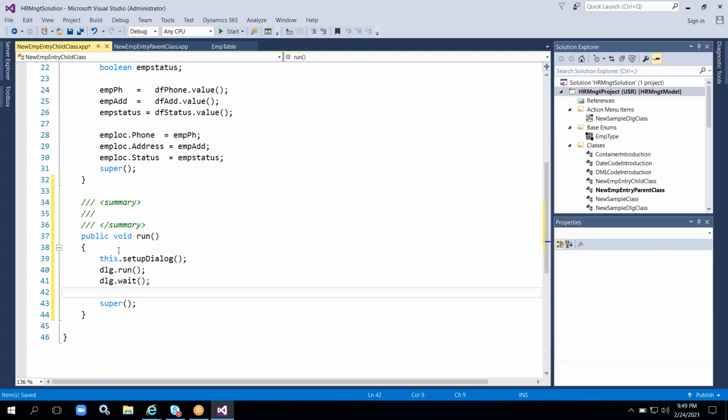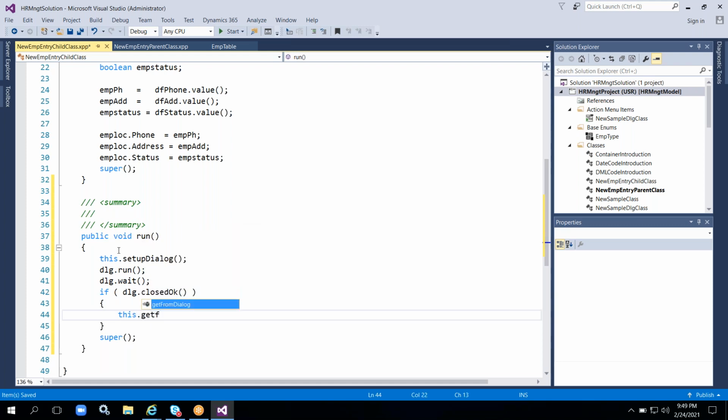If dlg dot close is okay, then this dot get from dialog method, and finally we need to call emp loc dot insert. Okay, insert method.